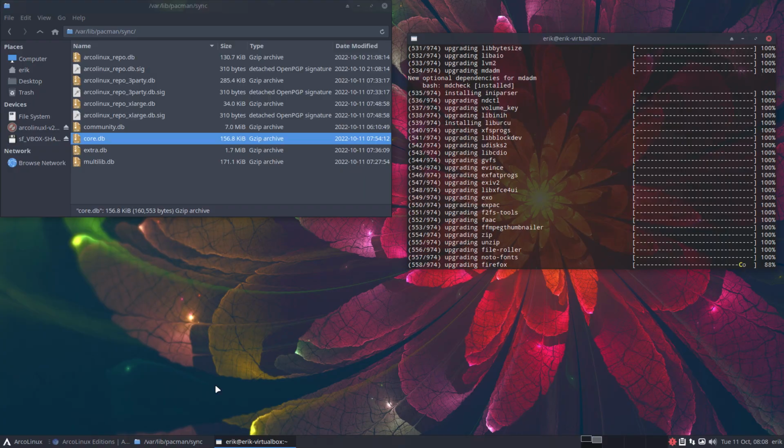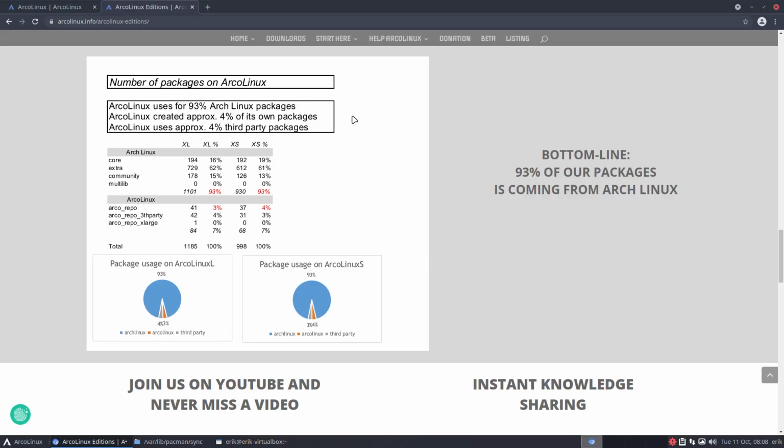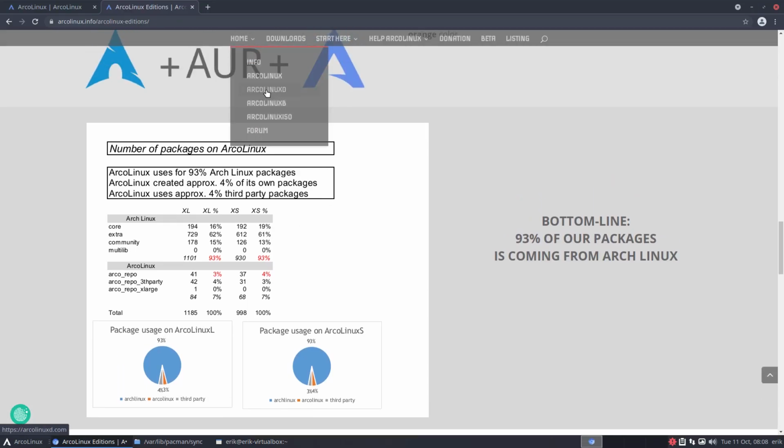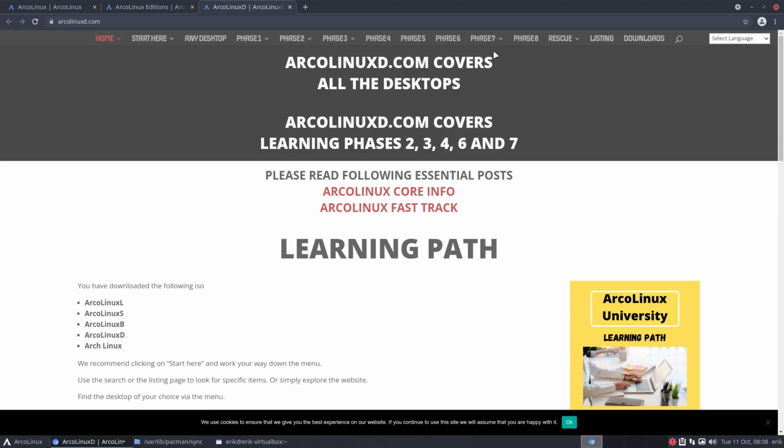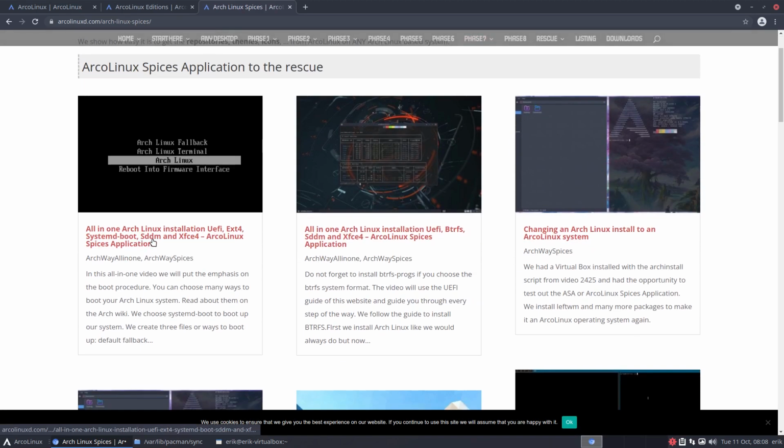The rest is what we kind of like to call the spices. And it's like a dish, right? You spice things up. Everything can be very bland in taste, and if you don't like that, you make your Arch Linux system nice. You spice your dish.